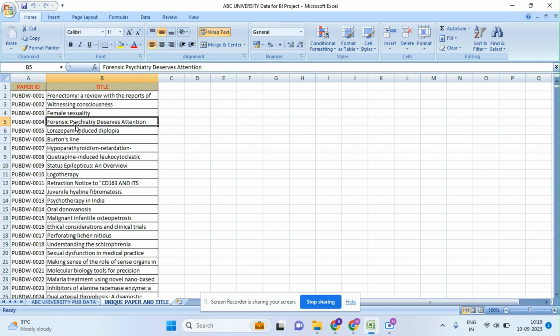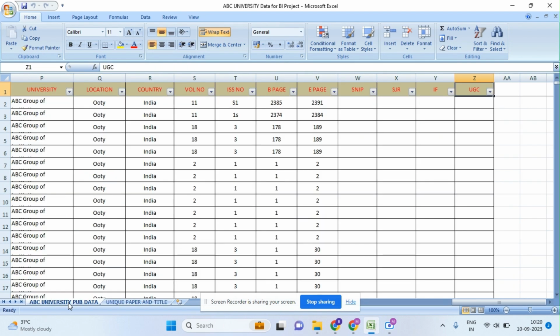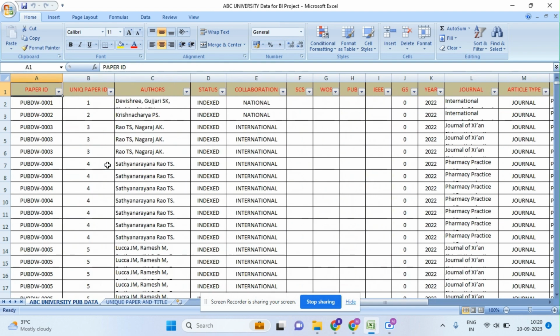For example, if you are making any product-related Power BI report, the product can be the unique ID. If you are showing hospital information, the patient data, the patient may be the unique ID. Patient ID, each patient name can be a unique ID. So similarly, it depends upon your project. In this case, we are presenting the statistics for articles. That's why we have created a unique ID for each article, and this is the unique ID.